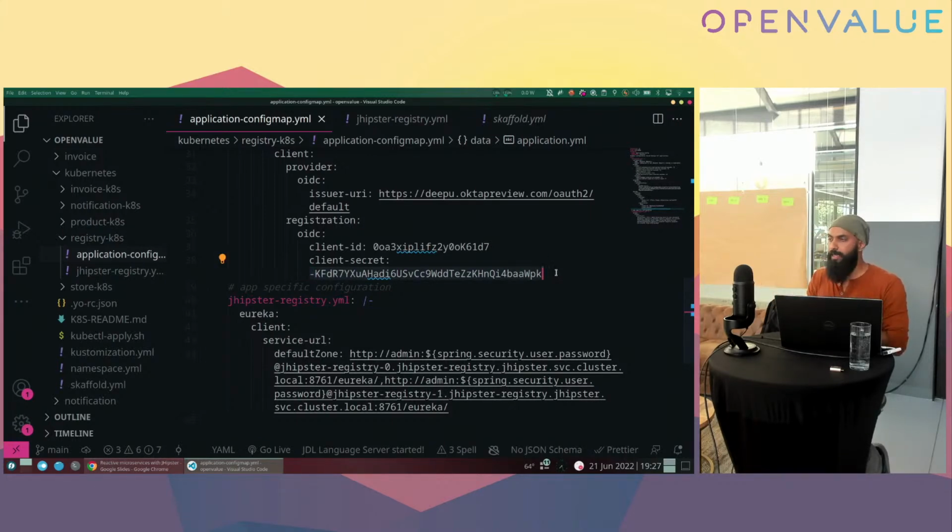Whenever the registry encounters any configuration that starts with the keyword cipher, it will try to decode it using the encrypt key. So this is slightly more secure than putting plain text stuff here, but still not the most secure thing because your encrypt key is still a Kubernetes secret which can be decoded. So someone can take your encrypt key and decode this stuff.